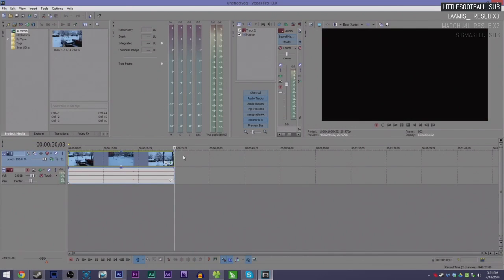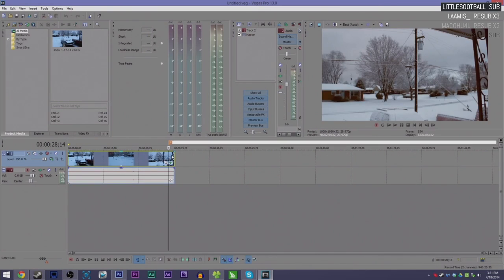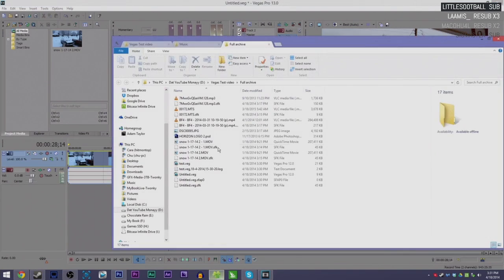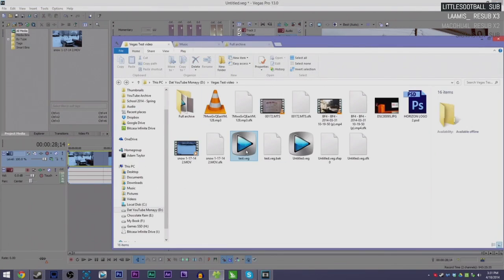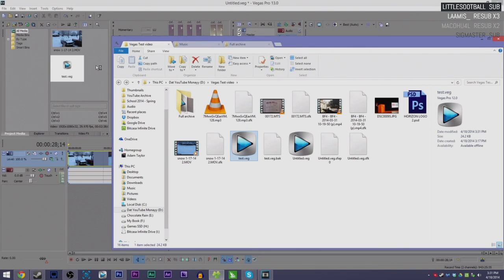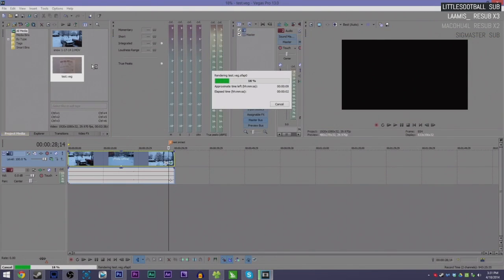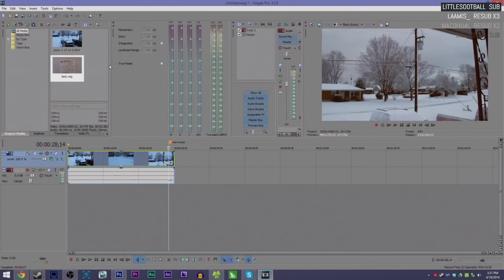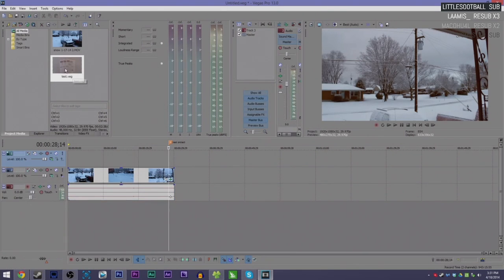It just has a single clip. We want to add our video, say kind of about at the end here where I put this marker, and that's where we want to nest our project and import that other complicated project. So all you really got to do is just drag that .veg file into your project media. It'll generate some new audio peaks and things like that based on essentially that project file as a whole. And then insert a video track to put it on, drag it on top.